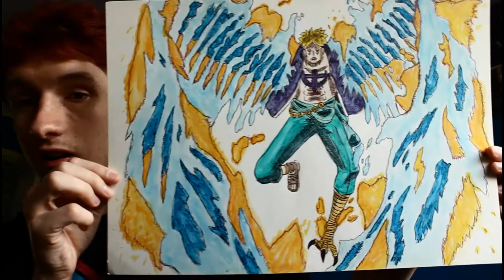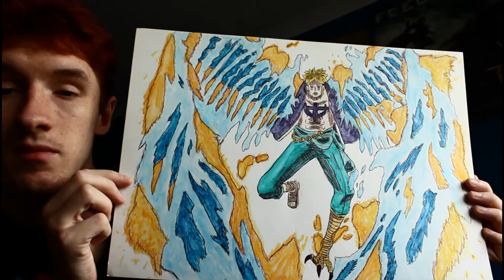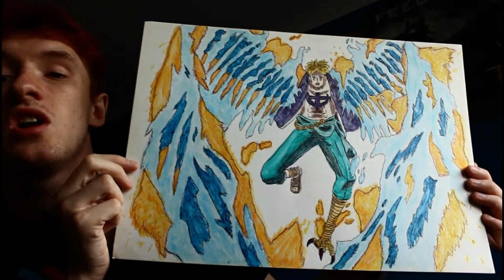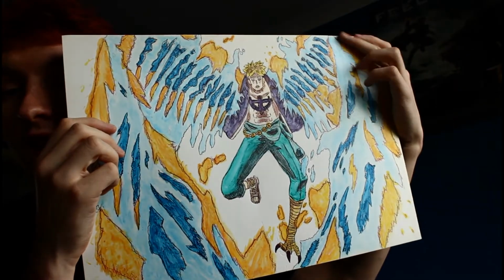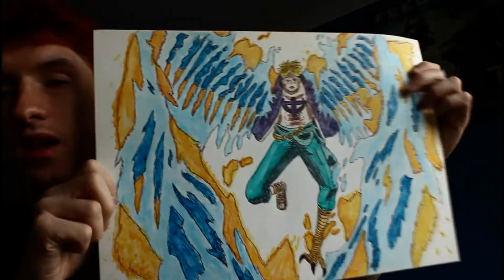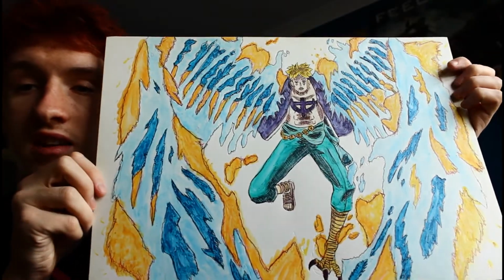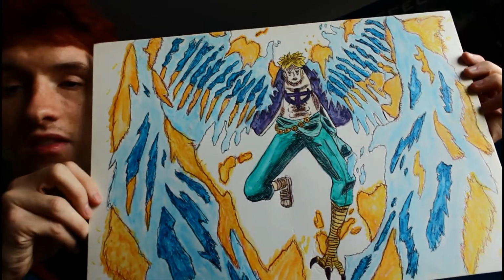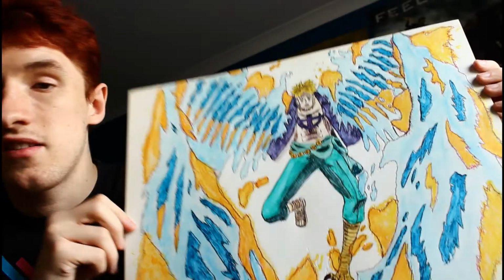And then last but not least, this is definitely one of my favourites. Marco from the Whitebeard Pirates. As you can see, most of you will recognise the image, but in the actual image the wings would have been cut off from like there and there. And then what I've done is I've just kind of folded the wings round a bit to give a bit of perspective. That didn't turn out as amazing as I'd hoped, but it still kind of looks good.